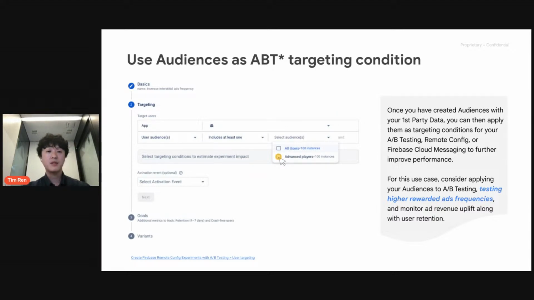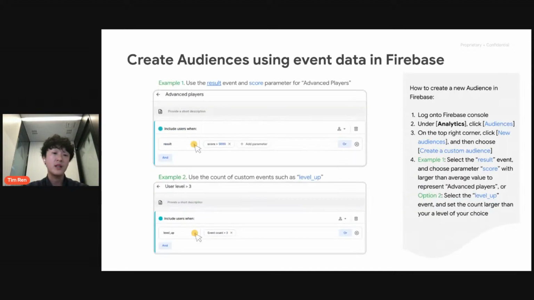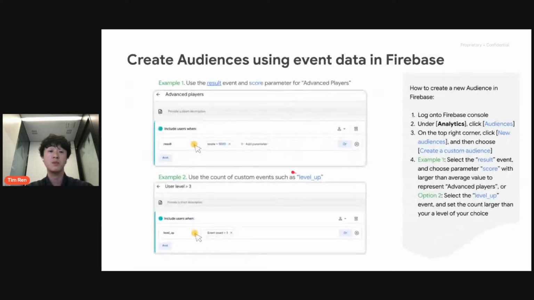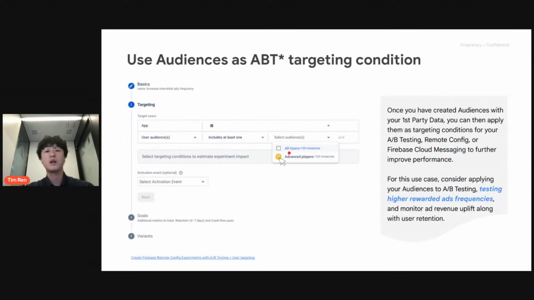So, the last one to wrap it up before Q&A. Once you have those user audiences, this is the one to create the segments. And then, as we mentioned previously, bringing you back to the good old A/B testing, remote config can use the same feature too. Once you finish choosing your app, if you click End, and as I mentioned before, there's user audience, and you can go ahead and choose whichever one you created previously. So if you create an advanced player audience based on, for example, a score, you'll be able to use it, and run A/B tests or do optimization very specifically on these kinds of users as well.